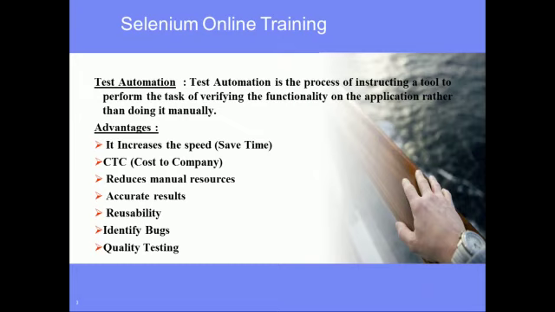Anyhow, we are discussing that automation is the best. If you are saying automation is the best, we need to prove how automation is the best. These are the proofs. First one, it increases the speed and we can save time. As I mentioned just now, 500 test cases manually take 10 days, whereas in automation we are able to finish in 2 to 3 days.